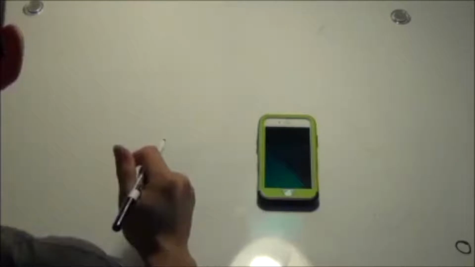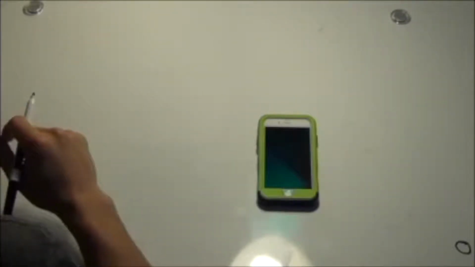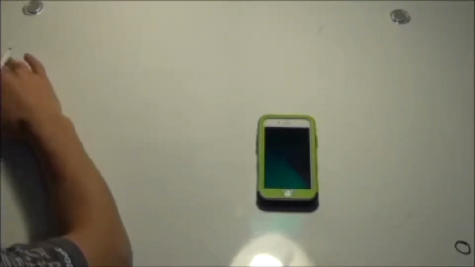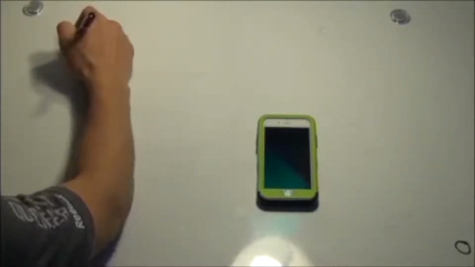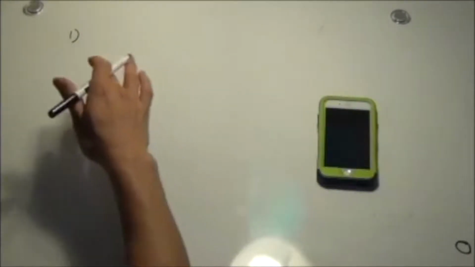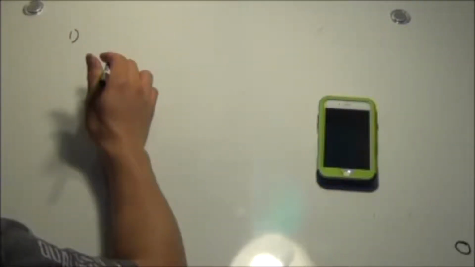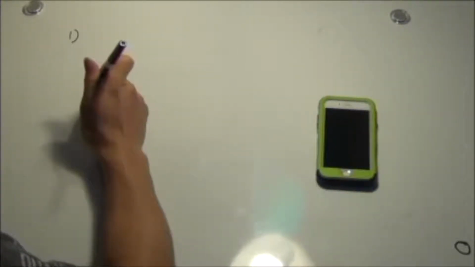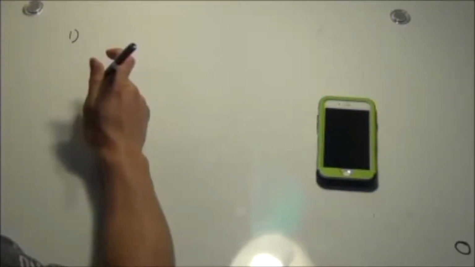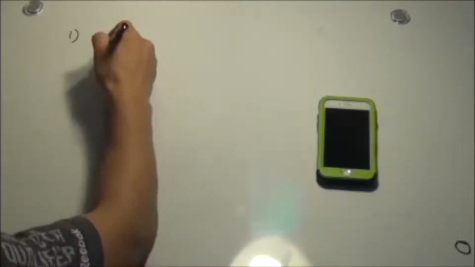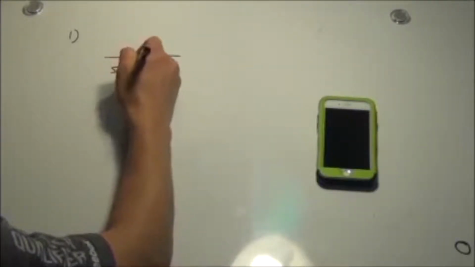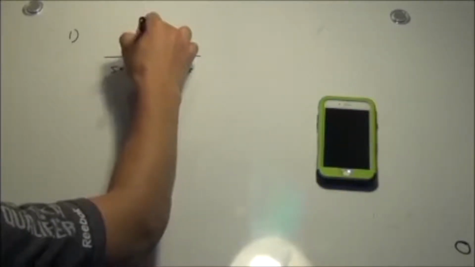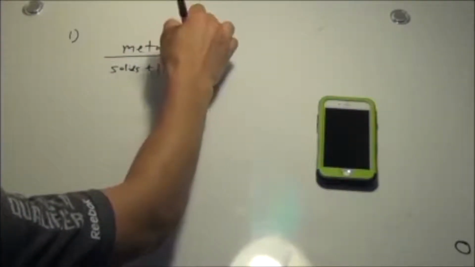Hey guys, let's get started on the sample questions for the student-produced responses of the SAT math section, so page 318 of the SAT prep book. Problem 1: a table below classifies these elements according to metal, metalloids, nonmetals, and their state of matter, so solid, liquid, gas. The question is, what fraction of all solids and liquids are metalloids? So that's the fraction that we have to set up.